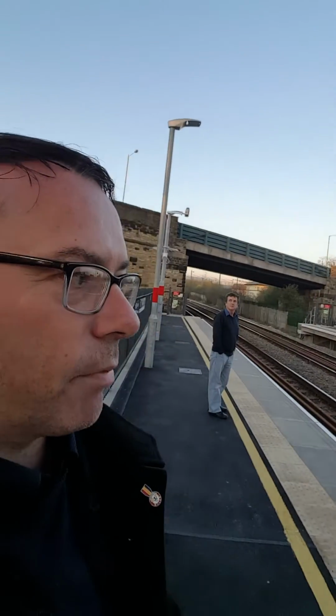It's also very close to the Greenway. I don't know if you can see that behind me. The Greenway runs from Low Moor through the Spen Valley all the way down to Dewsbury. If you've never cycled down that, I thoroughly recommend it. It hardly ever goes across a road, so you can really enjoy that without cars. It's also close to the bus service, the number 286, which runs between Bradford, Cleckheaton, Dewsbury, and some of them go to Wakefield as well.